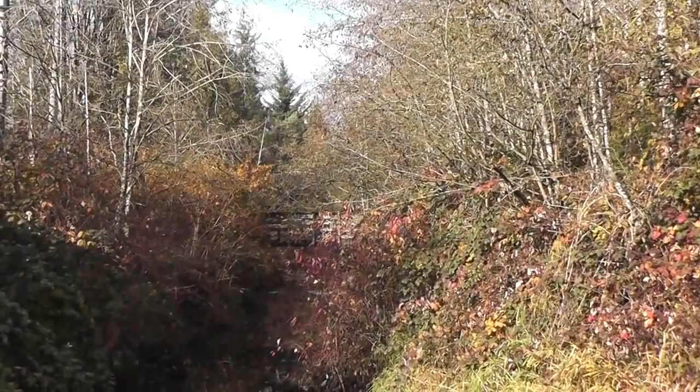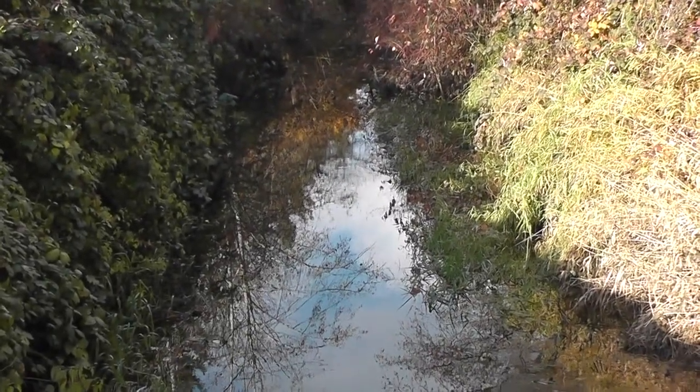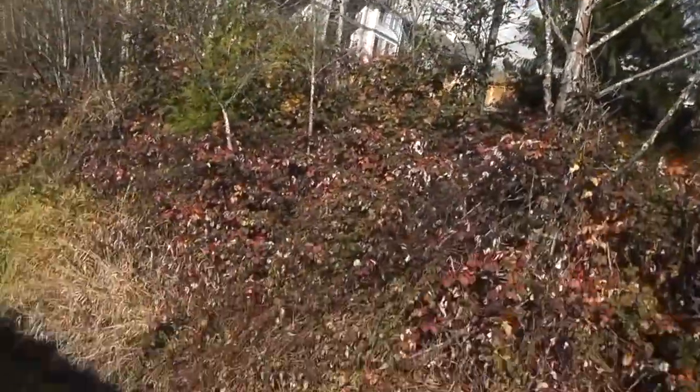Oh yeah, should we actually make a video talking about how polluted the creek is right here? Yeah, we'll start it here. Sorry guys, I mean here. Okay, let's take a closer look at that creek. I have a squirrel throw something at me. Do you see any squirrels up there? Might have ran away. I don't see any squirrels. Anyways, so here's the creek.